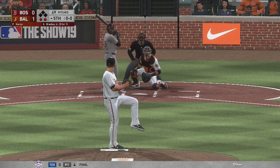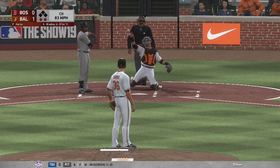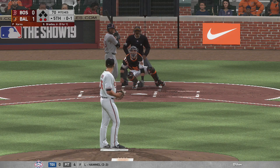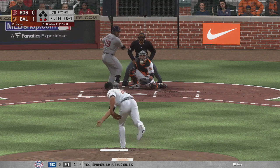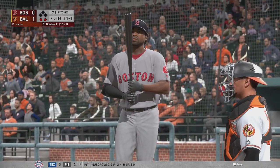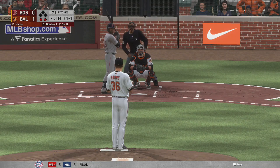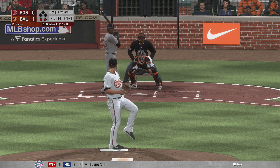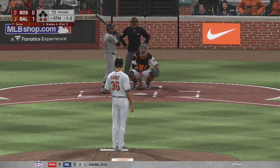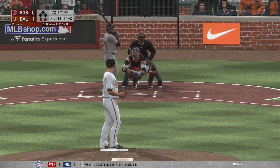First pitch of the at-bat on its way. Right down the middle with a changeup, but not what he was looking for. Taken for a strike. And here's a curveball in the dirt that time for a ball. 1-1. Bradley, originally from the state of Virginia, he was selected in the first round back in 2011. Yeah, he has turned himself into a really nice ball player. I wouldn't put him on the superstar level, but you know what? They didn't miss with this pick either. You go into high rounds and you carve out a career the way this guy has. Nice pick.